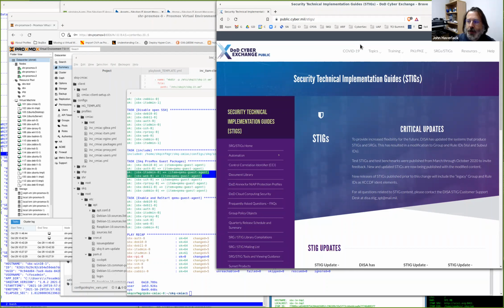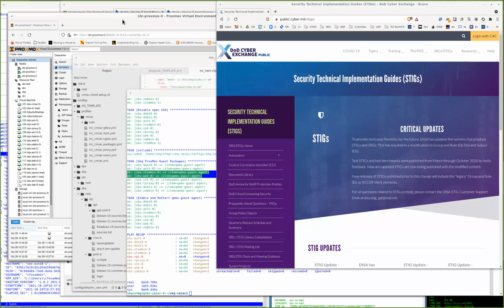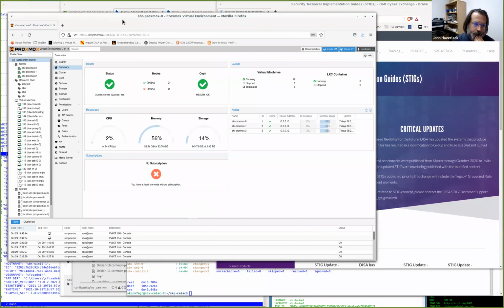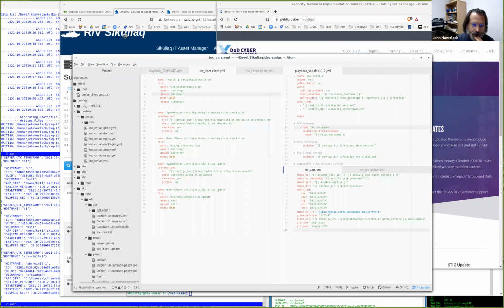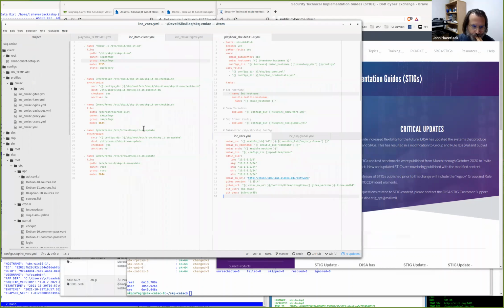So I can demo something for you here, Toby, that might help. I'm in the process of working on a shoreside set of clusters, or cluster, for Sikuliaq, and I've got a bunch of sandbox systems in this Proxmox server over here. And so on top of the cluster, what I built is an Ansible configuration that sits in a Git repository.